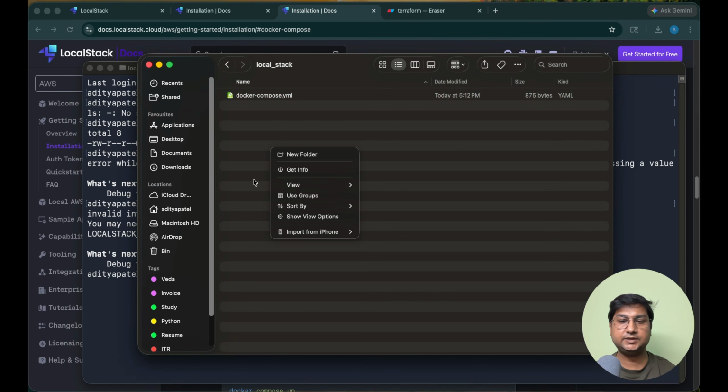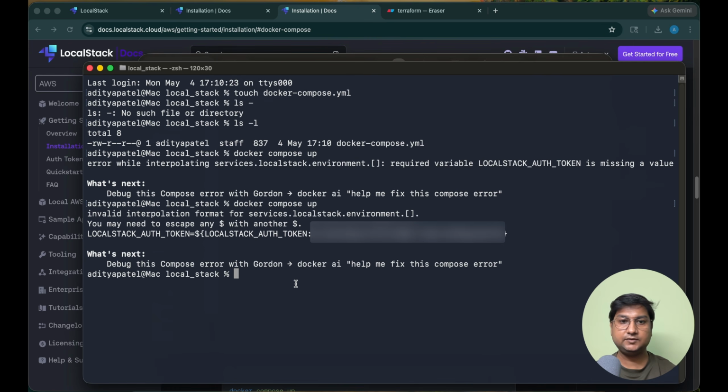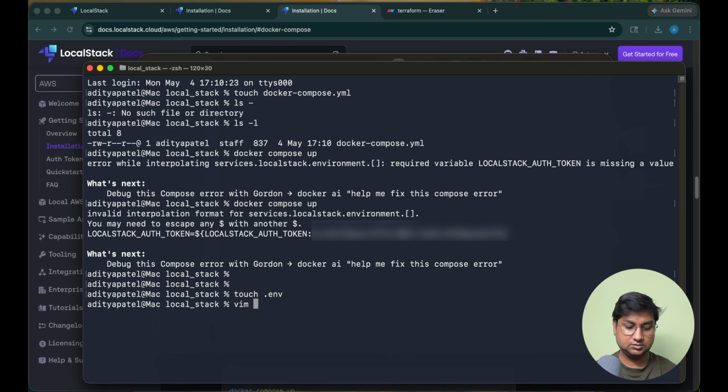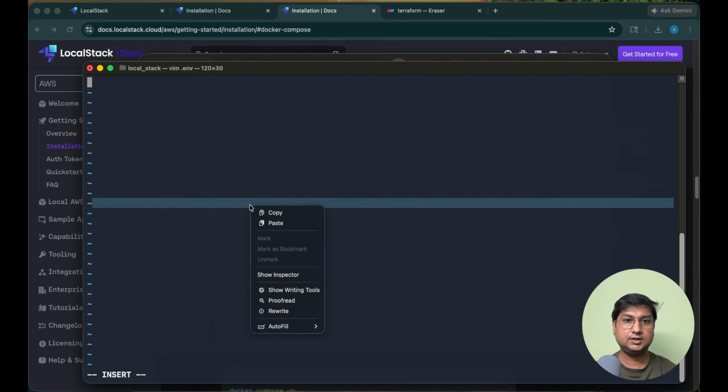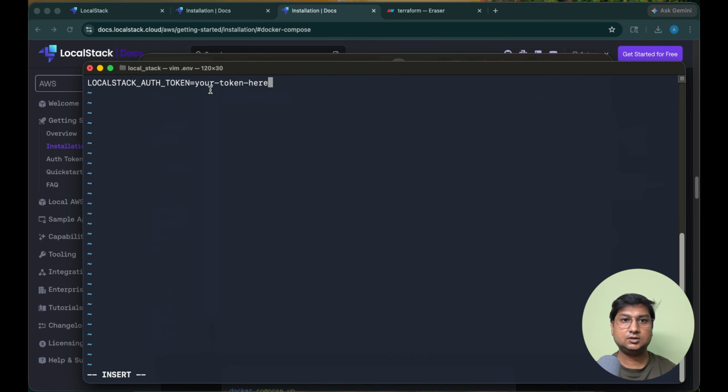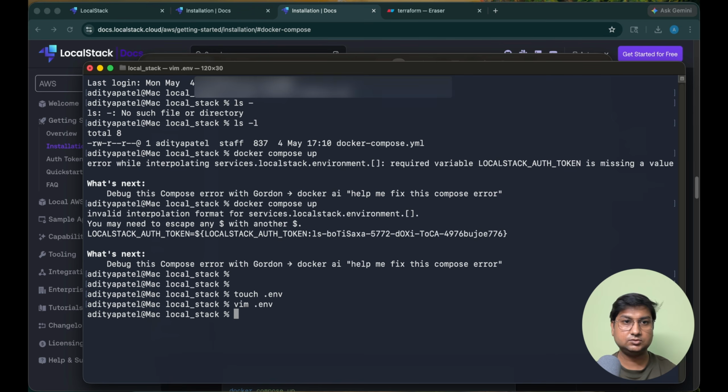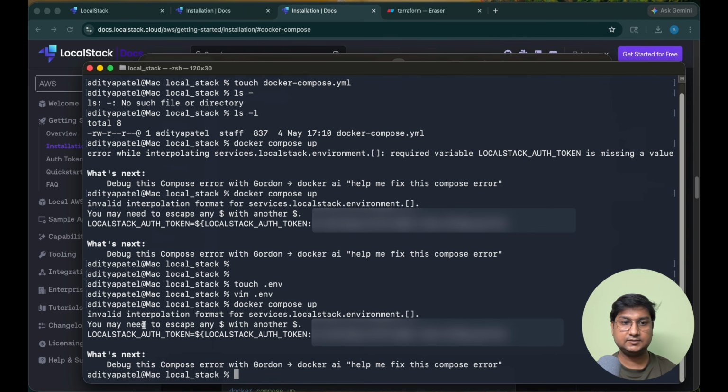We need to create one more file: touch .env. I'll paste my token over here. Let me remove this, then escape, colon wq, once again.